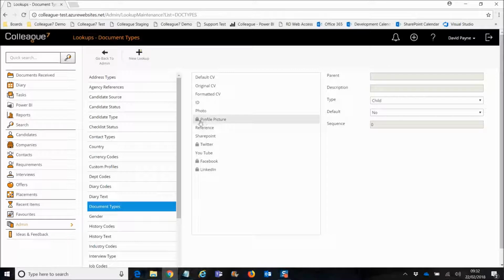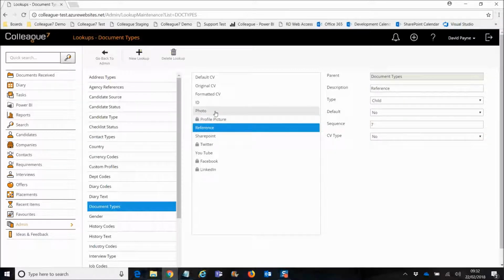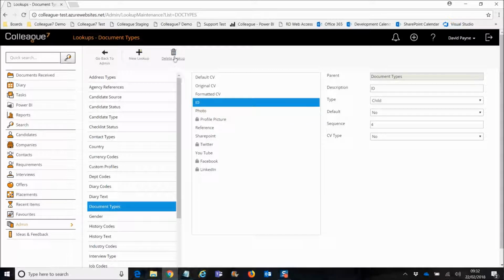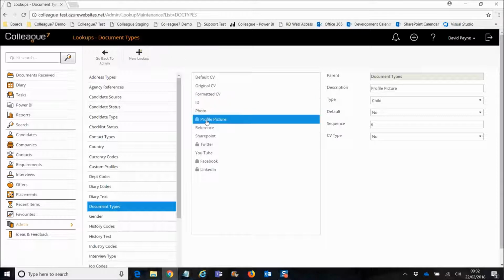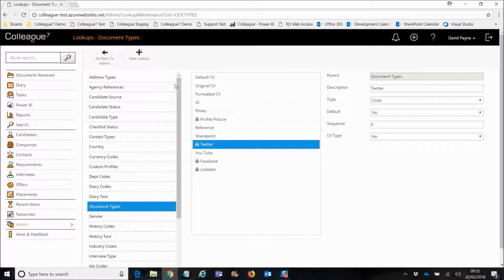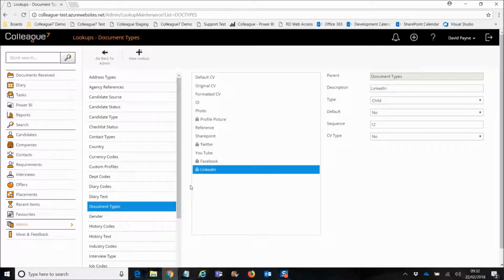How that's defined is obviously just by this padlock option being against it. On selection of any other lookup, you'll see this option for delete lookup if you have that user permission set. But on selection of a system lookup, that delete lookup option essentially just won't be there. And it's as simple as that in terms of its restriction. We try to make it quite straightforward so that there's not the ability for a user to override this. But that's the update that we've made there in terms of restricting the deletion of certain lookups.